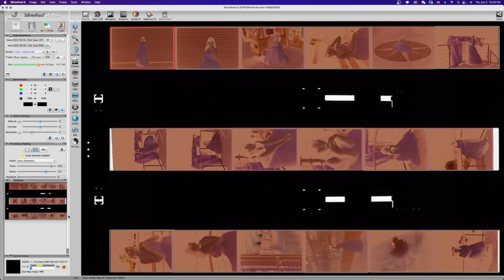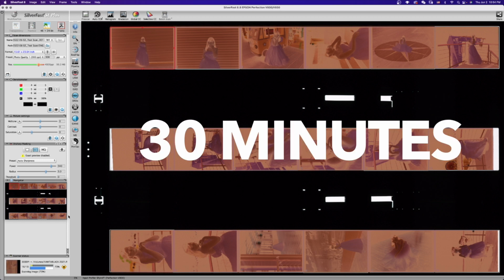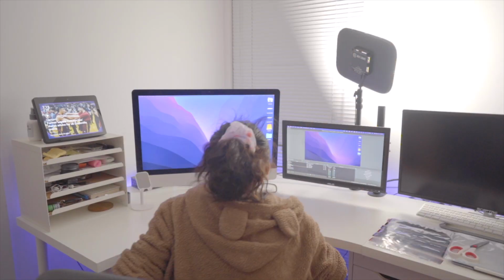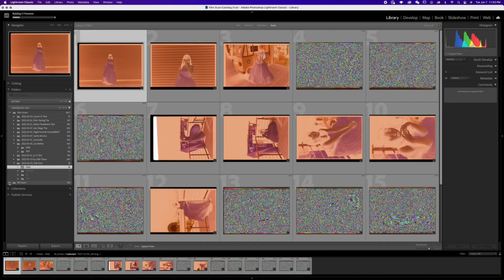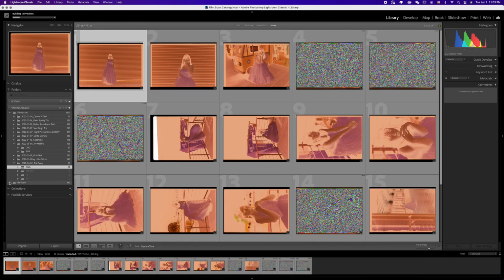For the size I have been scanning, to scan 18 frames, it will take a very long time. It is pretty slow. You don't have to scan the whole row. If you preview the photos, you can select only the good ones, the ones you want to keep. I scan the whole row just to keep my workflow easier. I normally just take a break or go do something else and then come back. After it's done scanning, while you're scanning your next 18 frames, you can open up Lightroom and start working on your converting. This is how your DNG folder should look.